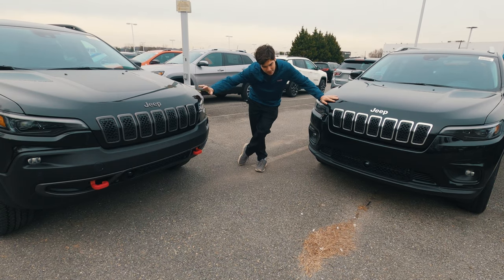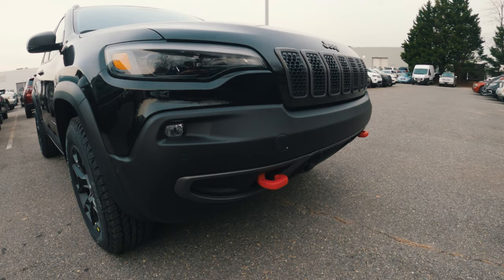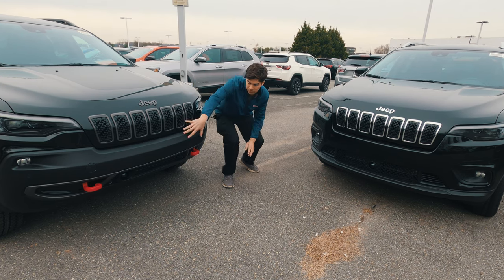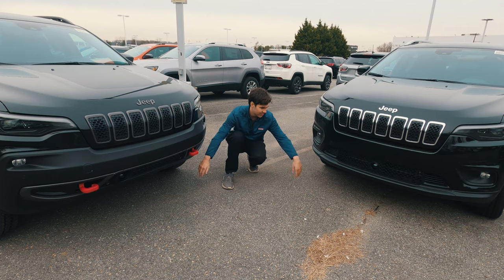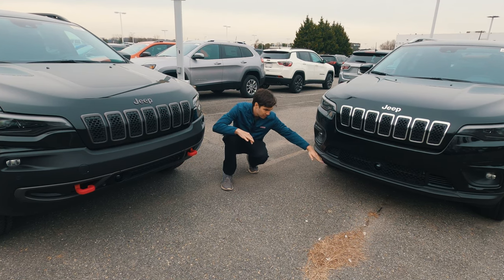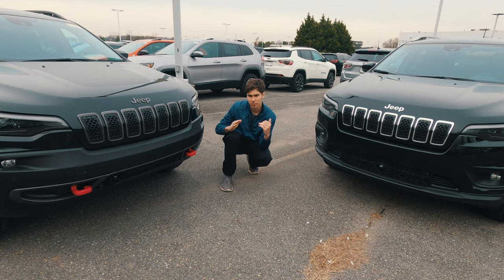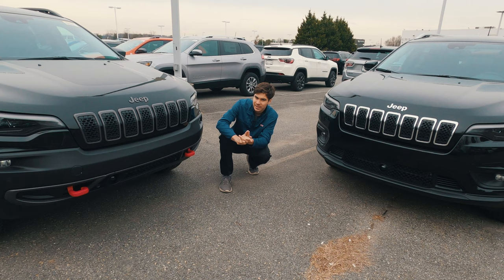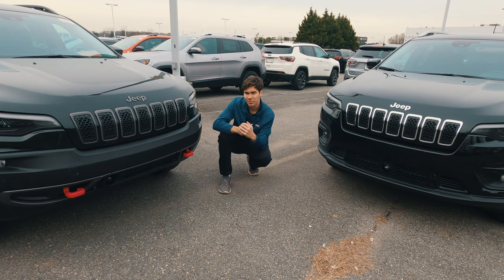Let's start talking about the front of the vehicle. I brought it up next to a regular Cherokee just to show you the differences in the front ends. Full LEDs, of course, and a nice seven-slot Jeep grille. You also have a blacked-out Jeep badge on this Trailhawk, which looks excellent with the full blackout look. You do have tow hooks down here where you do not on the regular Cherokee. Fog lights are located right there, whereas they're lower on the regular Cherokee. You have a much more aggressive cut in your bumper — this one goes down much lower before cutting in, whereas on the Trailhawk it starts cutting in much higher. The benefit of that is you're going to have a better approach angle to any sort of rocks or terrain that you're trying to go over. It's a really nice-looking front end — I really do appreciate not just the functional purpose but the aesthetic look of this bumper.